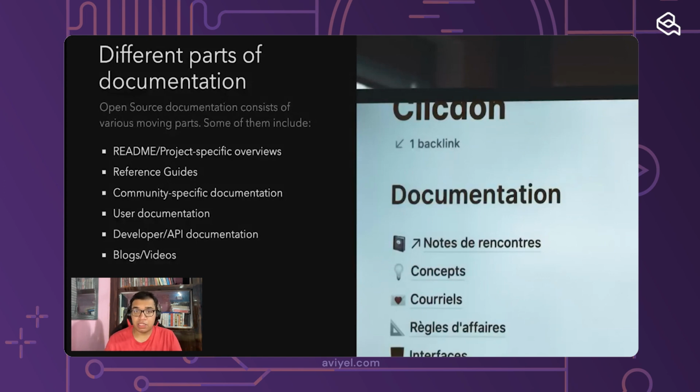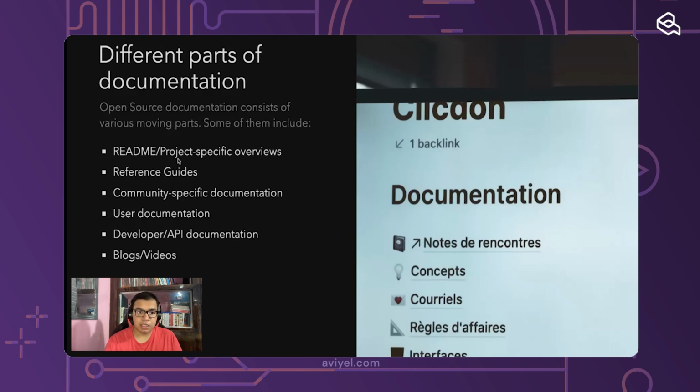Many of the popular projects maintain a holistic reference guide to share the context around what the project exactly does. And it should not be as limited as READMEs. It should be something that encompasses a lot of the features or a lot of the pain points that your project solves for the rest of the users.